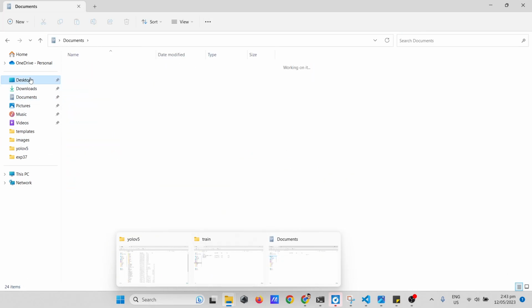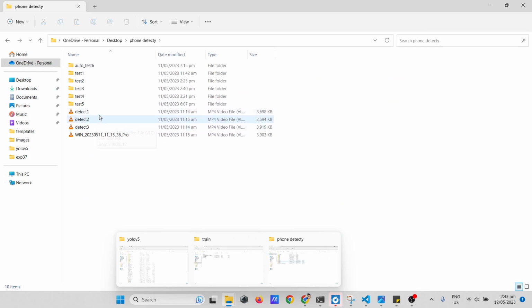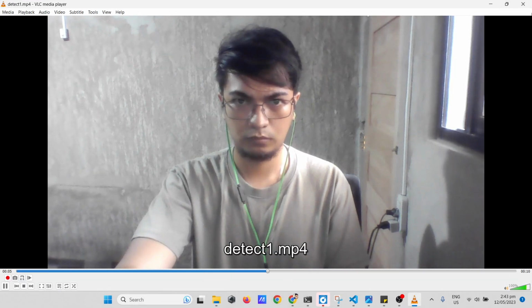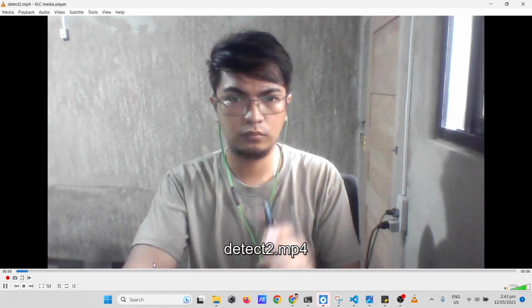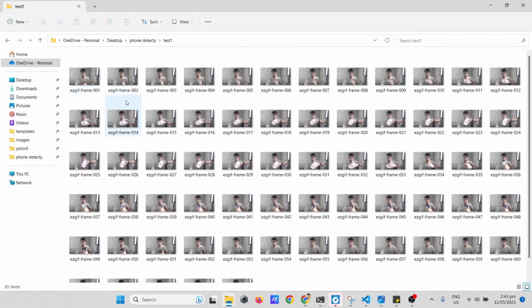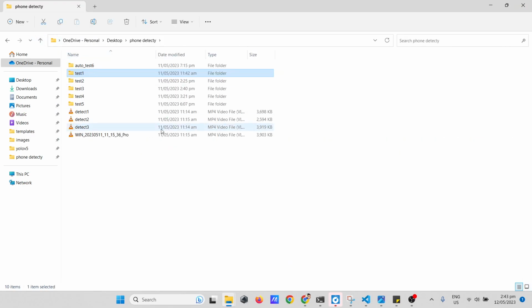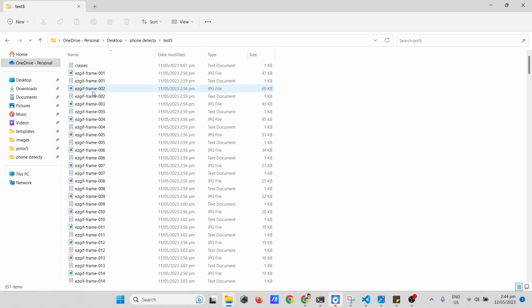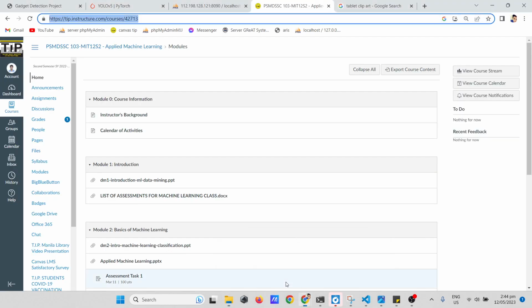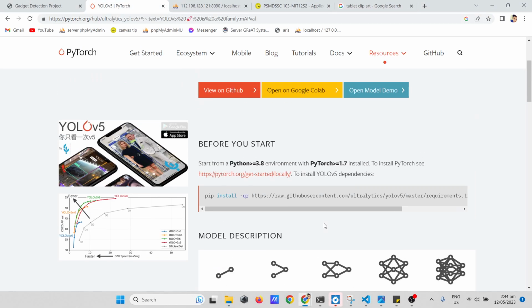So once we have annotated, for example, this one, and then this one, and we have the different JPEGs, and then we have annotated using label images as instructed by Sir Mark, like this one, classes, and we are going to start creating our training.py. So using YOLO v5 PyTorch.